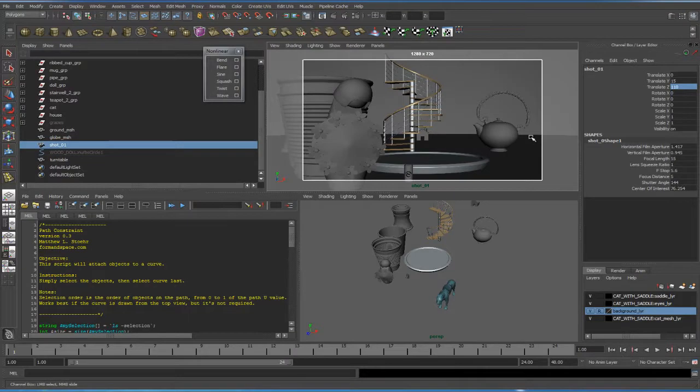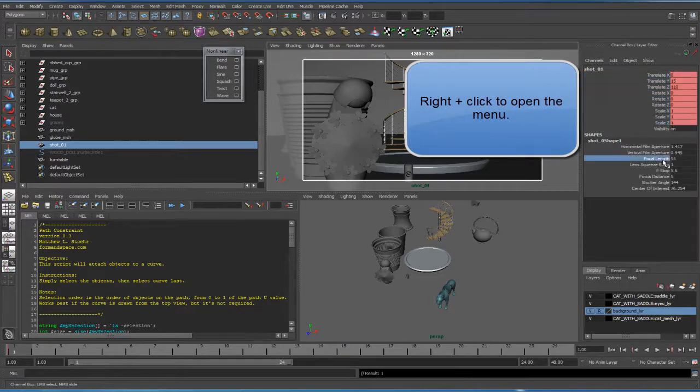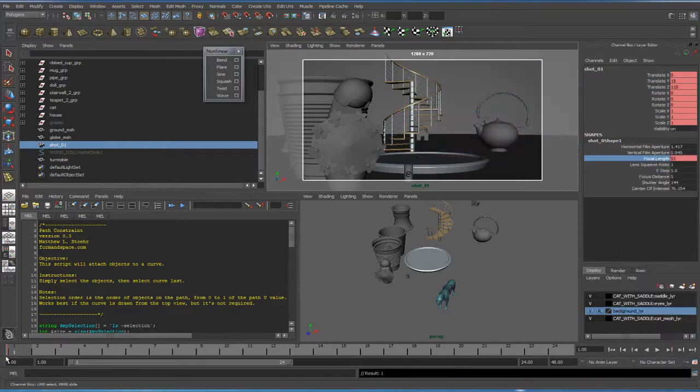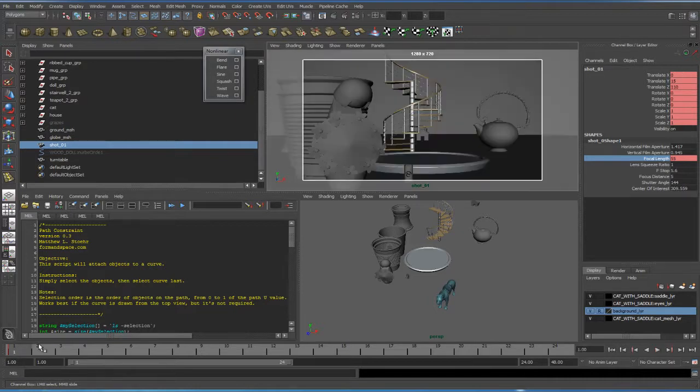Okay, so I accidentally bumped my camera, and I found it very annoying that I had to figure out what my frame was again. And the Alt-Z didn't do it. It wouldn't take me back to where I was. So to prevent that from happening again, what I'm going to do is keyframe its transformations and its focal length at frame 1. So I'm going to highlight all of these, and I'm going to choose Key Selected, and everything turns red. And I'm going to choose the focal length and choose Key Selected. And so now at frame 1, those have been keyed. So if for any reason I move the camera out of the way, all you have to do is wiggle the timeline, and the camera will just snap right back to where it was, because that keyframe is a record of where it is at frame 1.